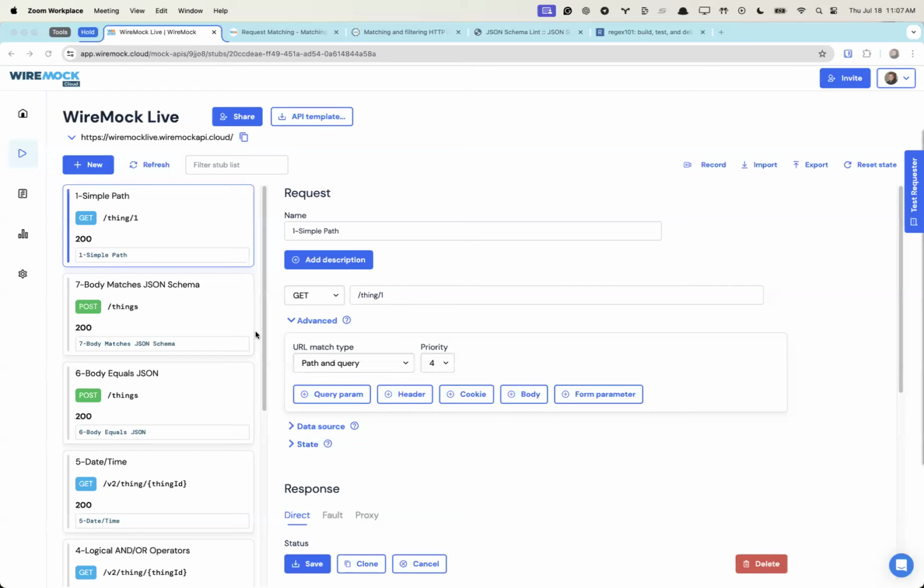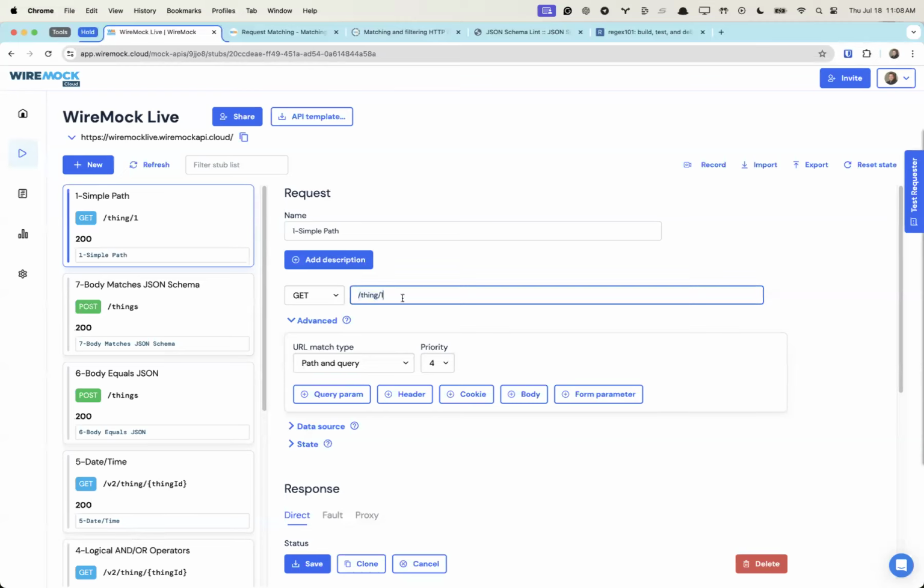In this first stub that I've loaded up here is really just an example of a simple, pretty standard matching approach where we're really only looking at the method of the request coming in, as well as matching a very static path. This is often where most of our customers start. It's actually the default is path and query.